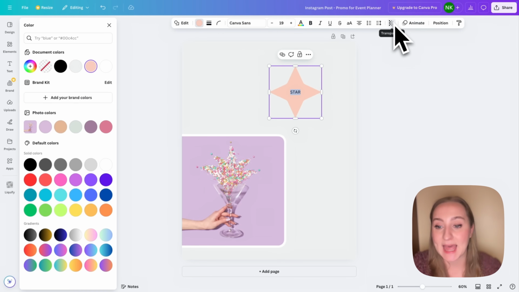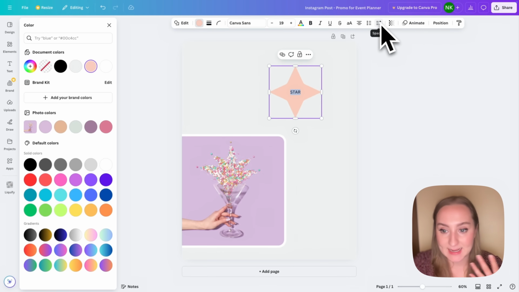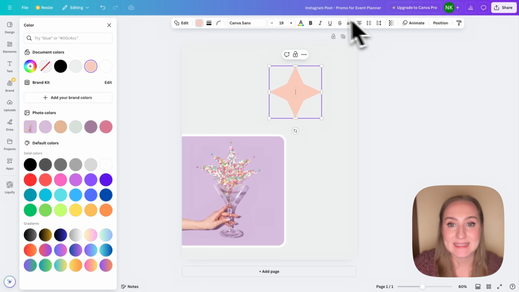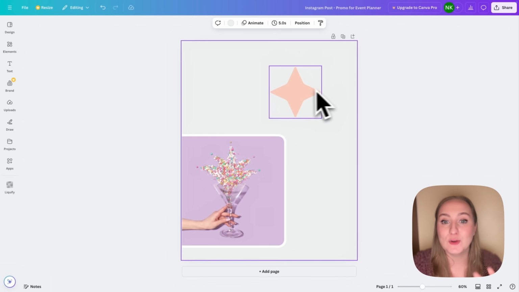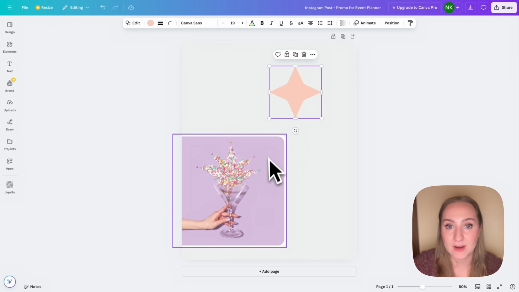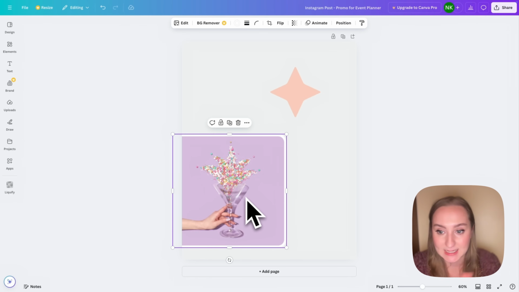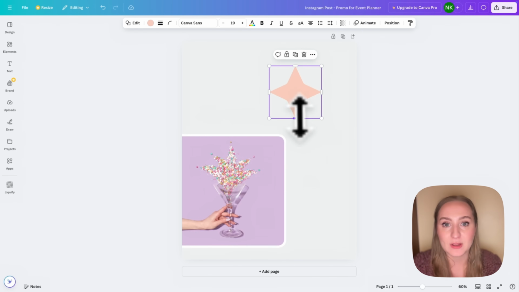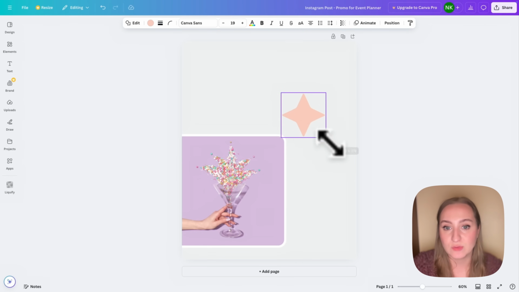And I've got all the different options that I would have if I were using a text box, because every shape that you add can contain text in them as well. I don't want to use text in my shape in here at all, but know that this is an option as well. And that's why this middle section in here is so different from an image, because an image cannot really contain text. You would have to add a text box separately, but for a shape, it can. So apart from that, you've got the transparency again, the animated position. So you can see that these remain the same. And then the first portion of the contextual menu changes in here.